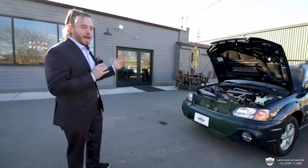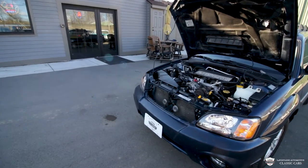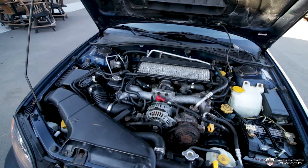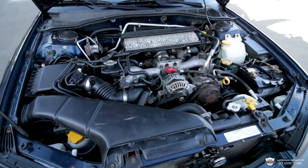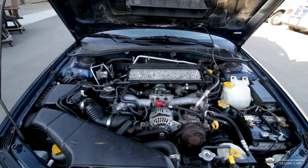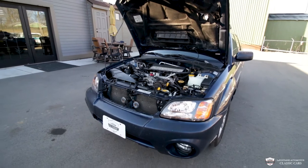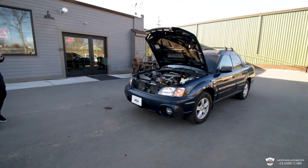Before we go, I just want to show you under the hood and why this 2.5 turbo motor from Subaru is so famous. These little boxers make a lot of torque, and when that turbo comes on, the horsepower is there too. That hood scoop is feeding that factory top-mount intercooler. We've got a turbo down low. And like I said, this thing had a new short block put in it just 10,000 miles ago, so it is ready to go. These things are tons and tons of fun — this is a WRX truck from the factory.